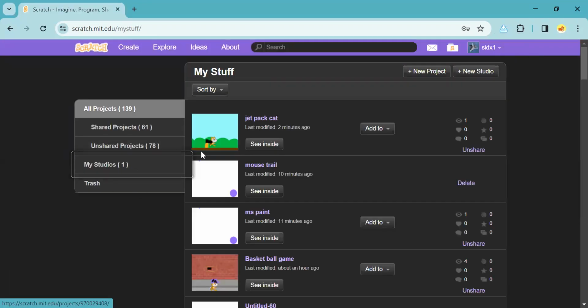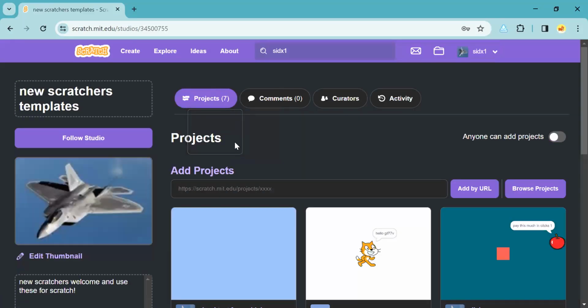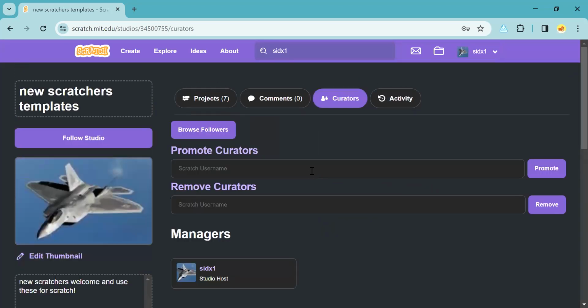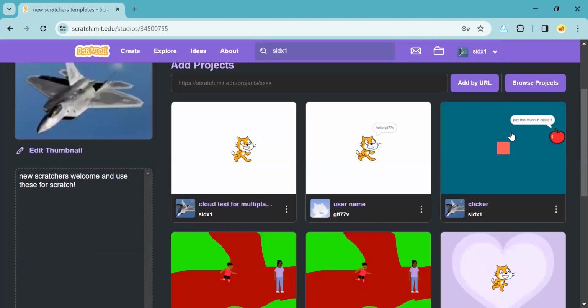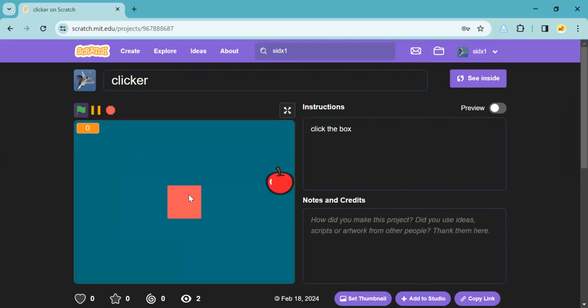Also, I've made a studio where you can see every project. I'm the current manager here. Also, I made a clicker game. It's still a bit broken.